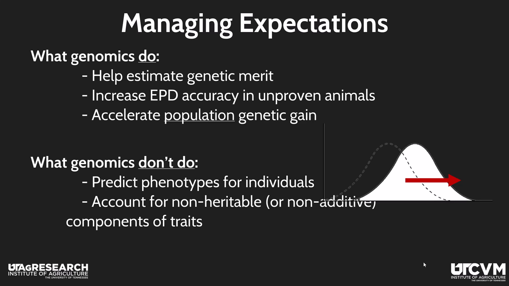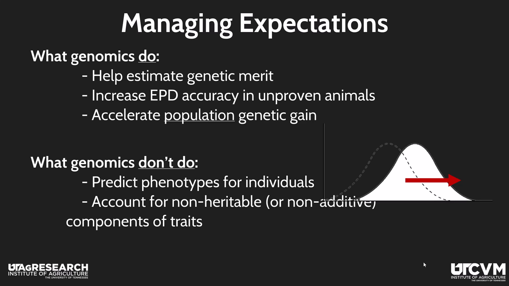And so what that allows us to do is increase the accuracy, particularly of unproven animals. These are animals that we don't have the luxury of seeing multiple calf crops worth of data flow back into the genetic evaluation. We're more confident in those, and particularly your commercial customers are more confident that the animal they're purchasing based on EPDs, that those EPDs actually represent the true genetics that they get to pass down to their offspring.